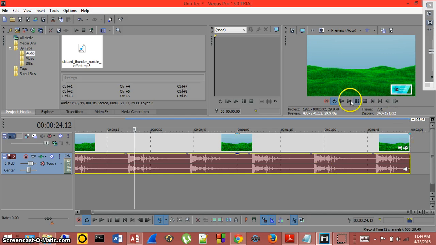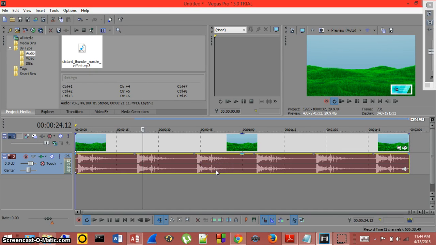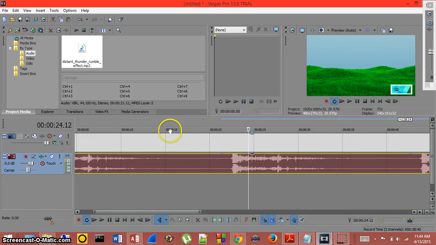Now with both of them in line, in sync, I'm going to go back to the beginning of my audio, where you can see 0 seconds. If you have your pointer in this box down here, you can scroll with the scroll button in the middle of the mouse in and out, and you'll get a wider or shorter video length.